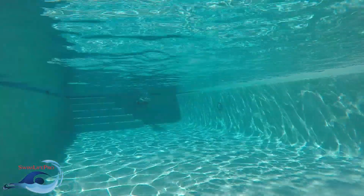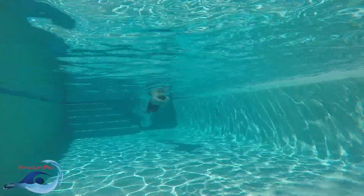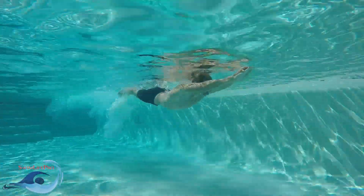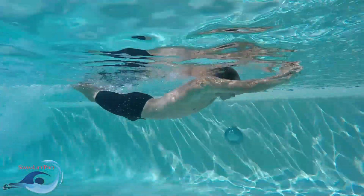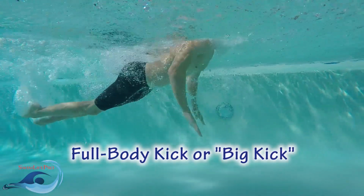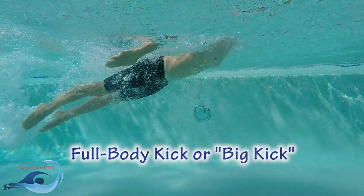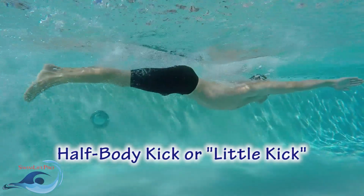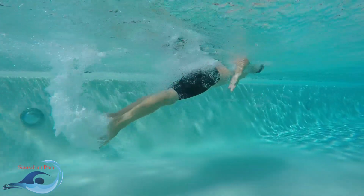The official dolphin kick is the full body kick that uses your entire body to move through the water. However, while swimming the butterfly, you'll need to use two separate types of dolphin kicks: the full body kick, or big kick, which was taught previously in this tutorial, and the half body kick, or little kick, which is a waist down only version of the official kick.